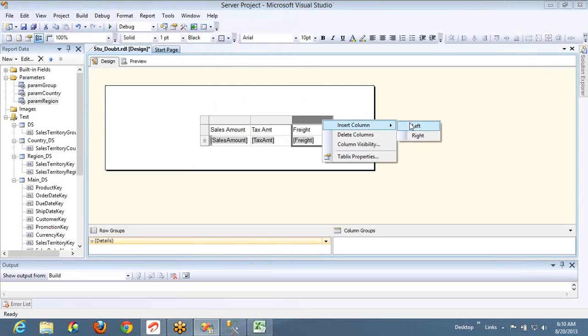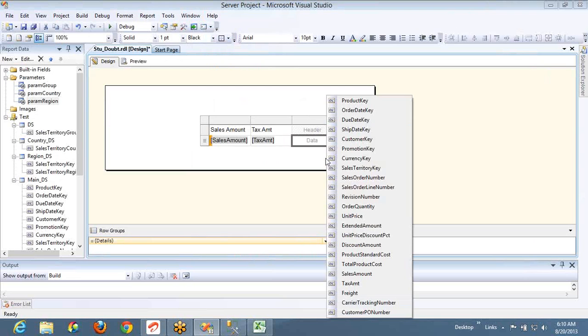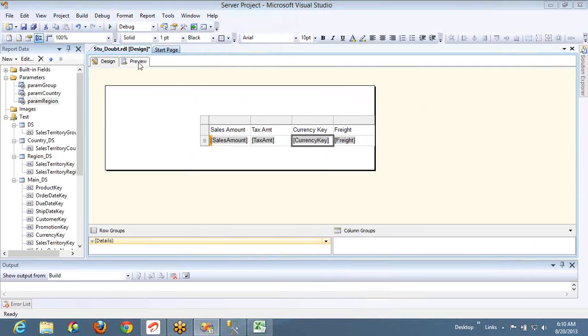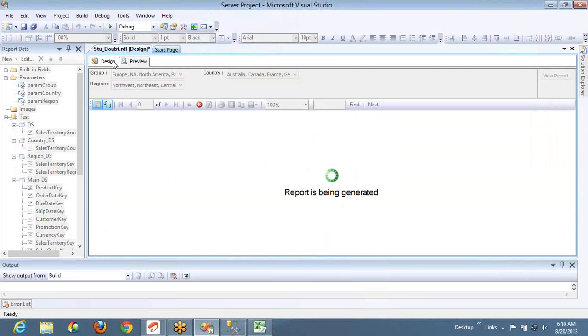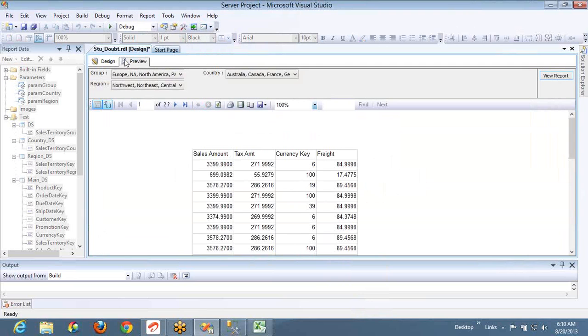Let me insert one more column and add one more field, and while clicking on preview, if you click on it again and again, this is a pretty simple report. If the report is a pretty complex one, you have to give good enough time.